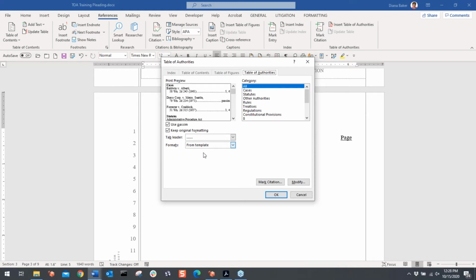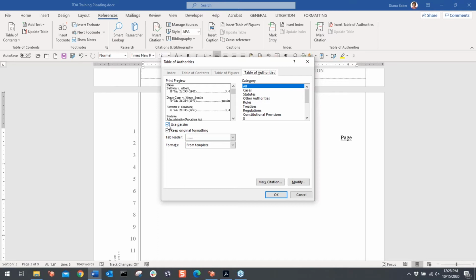Print Preview is obviously just previewing how it's going to print. "Use passim" is checked by default. Passim is a Latin term, and I don't remember the exact definition, but basically, if you have a citation that appears on a certain number of pages, I think it's 5 or 6 pages of your document, instead of listing all of those pages, like page 2, 3, 4, 5, 6, 8, 9, it's going to put the word "passim" in there.